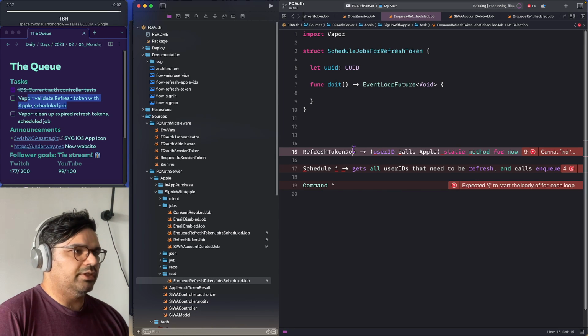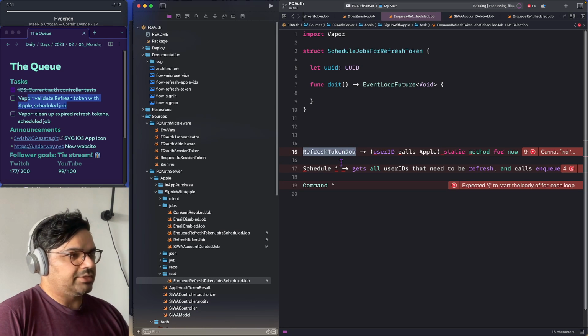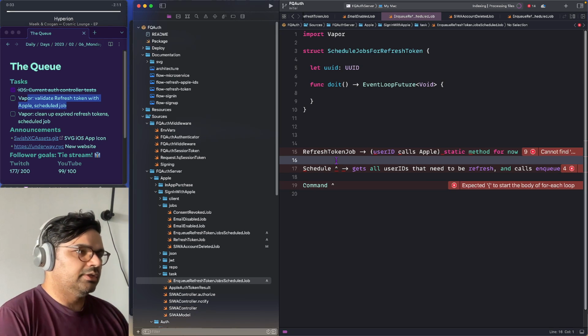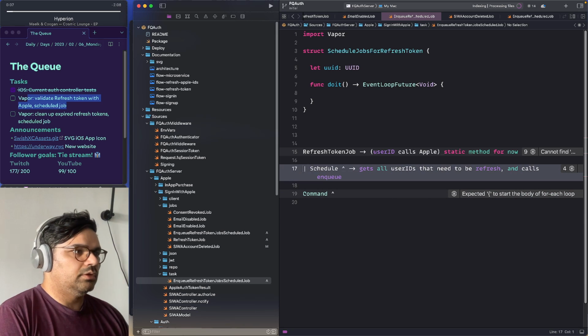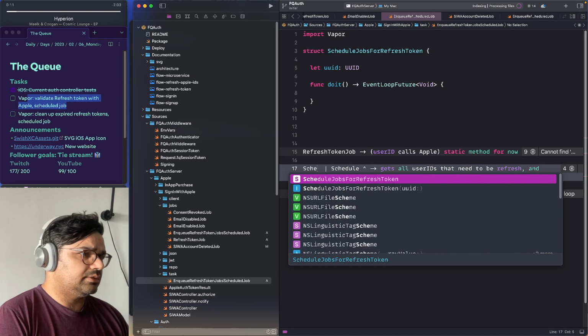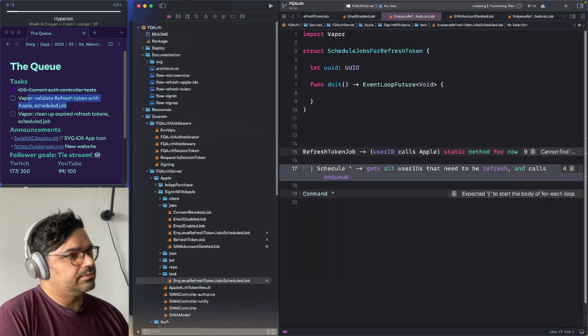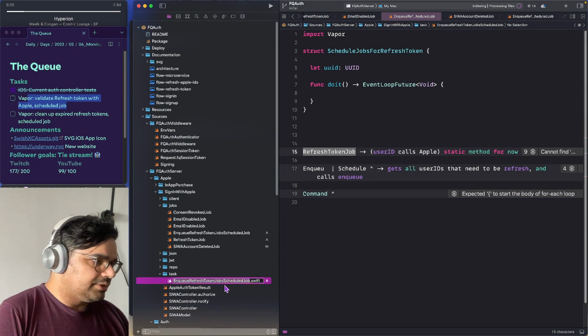Okay, so then what are these names going to be? I guess refresh token job, that's pretty straightforward. We had on queue refresh token jobs schedule job.